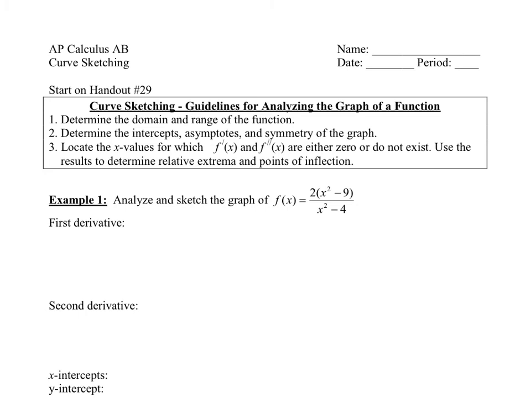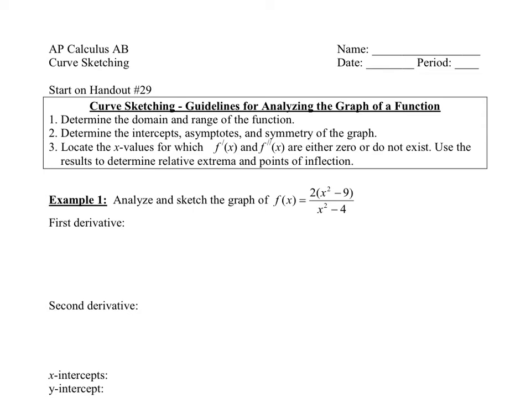First of all, determine domain and range. Now, the domain you definitely can get right at the beginning. The range you may have to wait until you find your max and min points and your horizontal asymptotes and other stuff. So that may kind of evolve as you figure out other things. All right, so you definitely want to give the domain and range. You want to find all the intercepts, x and y intercepts, asymptotes, and identify symmetry, okay? Is there symmetry in this graph?